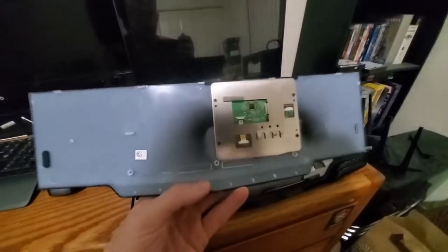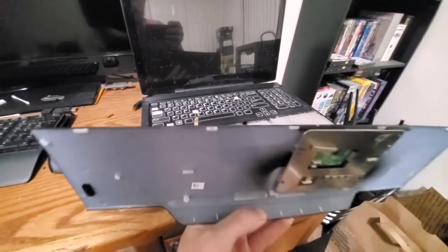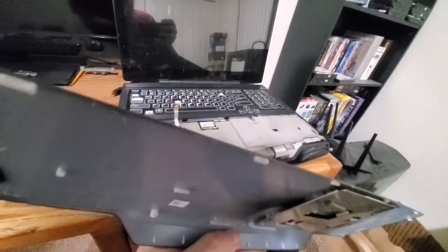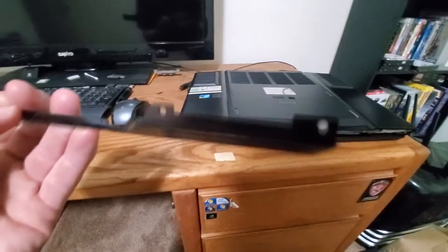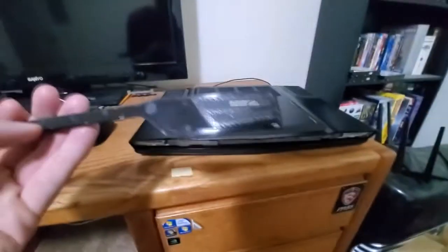After taking off the trackpad cover, I'm noticing that every single place where a screw or a clip goes into is broken. Kind of sucks. I just flipped it. All I did was flip it over and this fell off. And looking at it, seeing that at least there's screw holes left. Anyways, there's a plastic tab broken off in that.